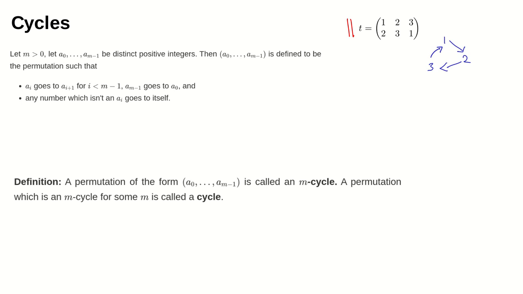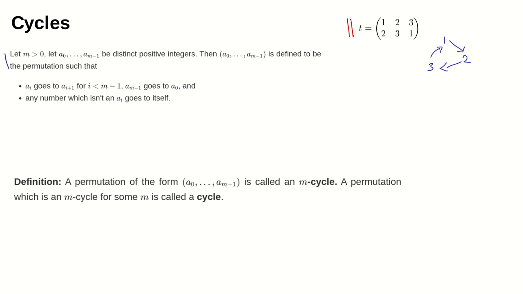And you can see that what T does is to send these numbers 1, 2 and 3 round in a cycle. So for that reason, permutations like T are called cycles, and they turn out to be very important to us. So what we're going to do in this lecture, to begin with at least, is to generalize this idea of a cycle and to come up with some notation for cycles.